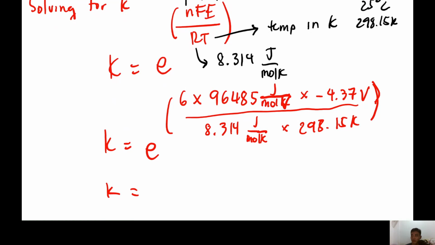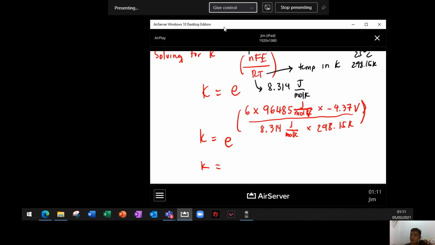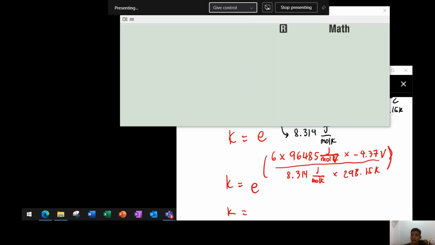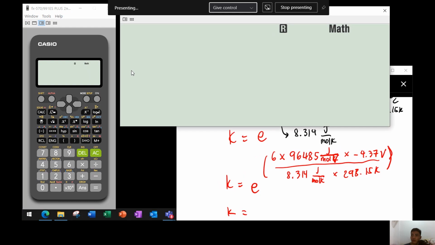So now just plug it into your calculator. Let me do that for you so you will know how to plug that into your calculator. And let me just open up my software. So allow me to type it here. So if you have a Casio calculator, just follow me. So Euler's number is usually on top of the ln function. So you press shift, then the ln. So you'll get this symbol in your calculator. This is the exponential function. This is what we need.